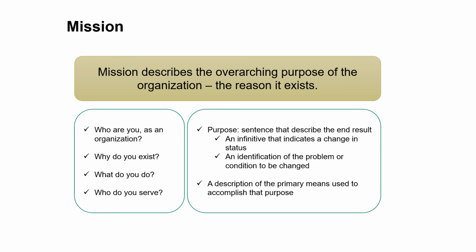So the mission is a description of the primary means used to accomplish that purpose. Kalau tadi visi kita ada matlamat, so misi adalah bagaimana cara untuk you mencapai sesuatu objektif ataupun goals itu. So who are you as an organisation? Why do you exist? What do you do? Who do you serve? So ini adalah antara key elemen yang perlu dimasukkan dalam pembuatan sesuatu mission statement.